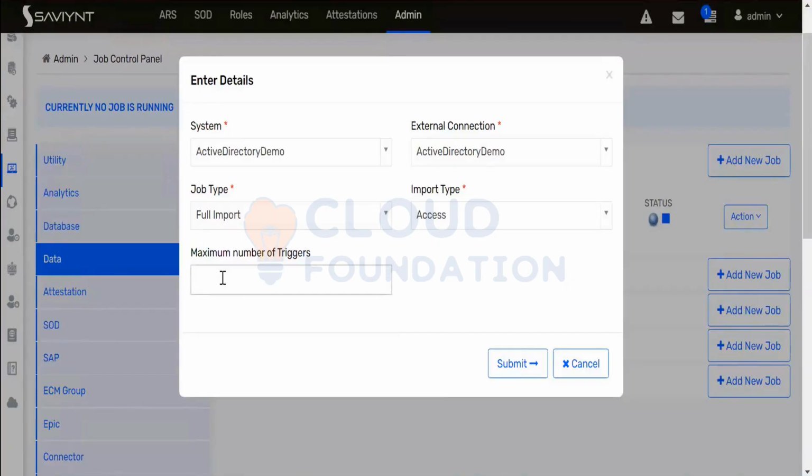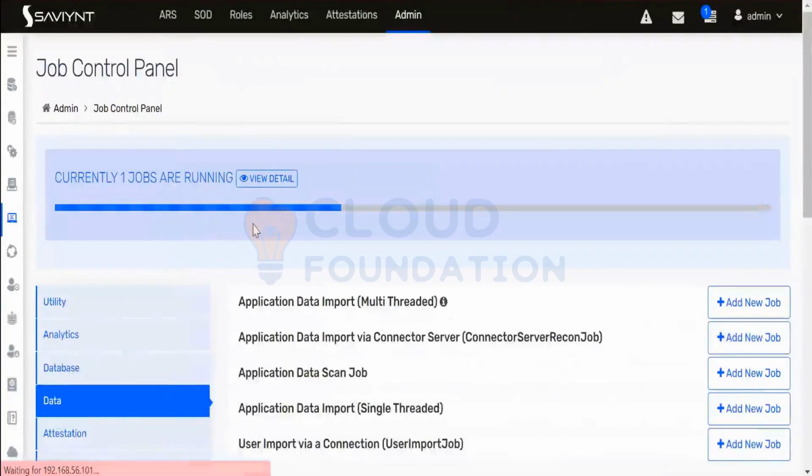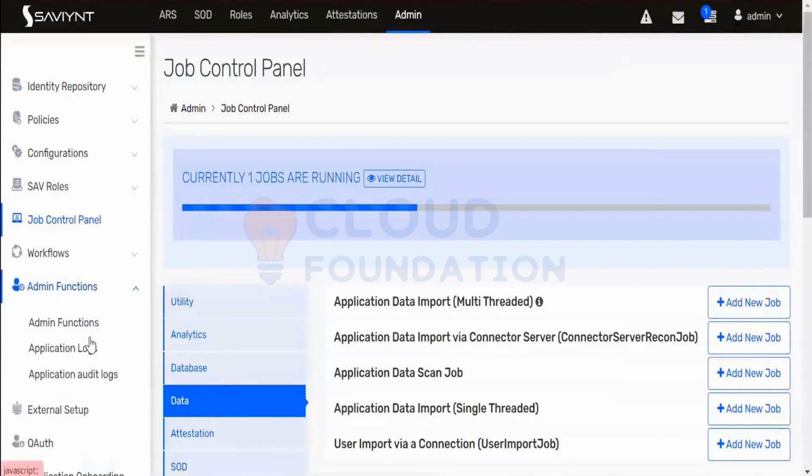If I mention like 5, what will it do? 5 import jobs at a time it will run. Your job will be easier and it will take less time. That is why this max number of triggers is required. I just submit the job and let's see what it is doing. In the meantime, let me open the log as well.